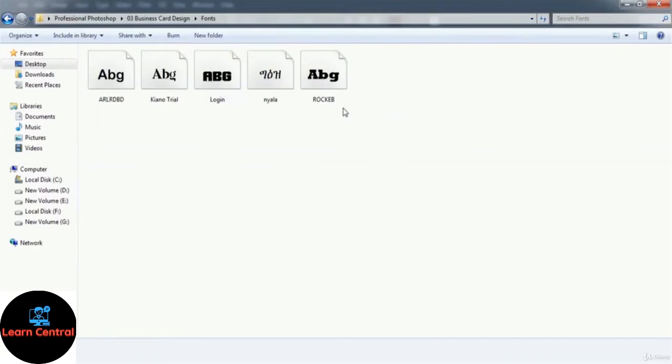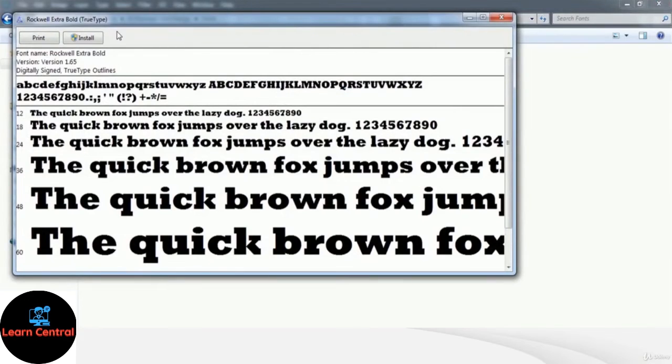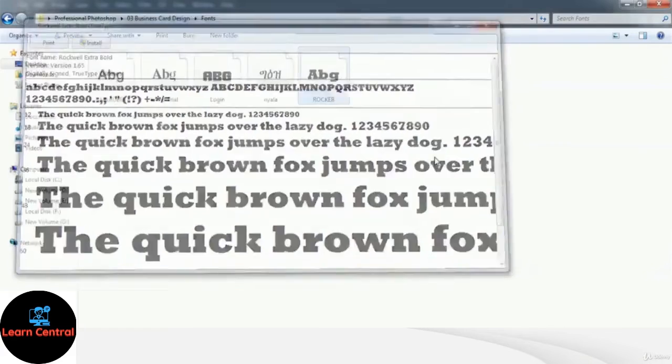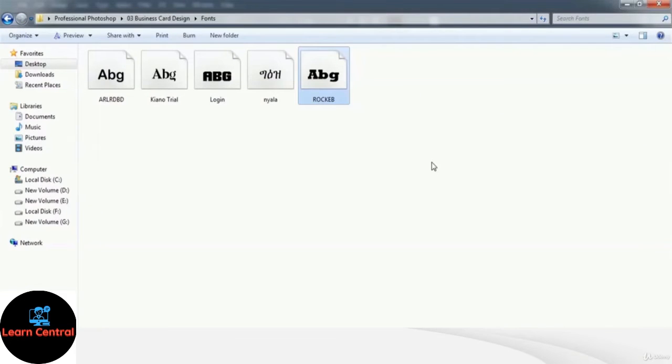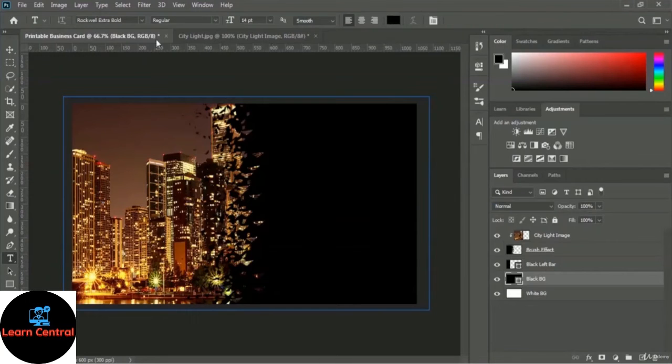So let me open this, and here is the Rockwell extra bold font, and you just have to open this, and here is the install option. You just have to click this install option, then this font will be installed on your computer. It's quite simple.